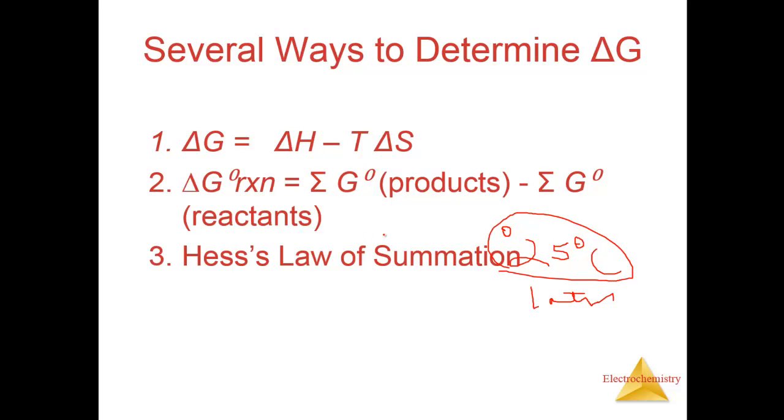You can also use Hess's law of summation, where we have multiple reactions and we flip things around to get the sign right and all that other stuff, and add the equations together. And the last way, well, there's actually more than just this, but the other way is using this equation called negative RT natural log of K, which we call the Ratlink equation. So we're going to talk about each of these.